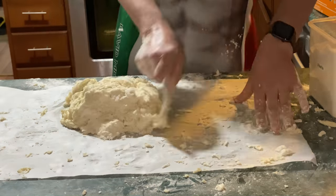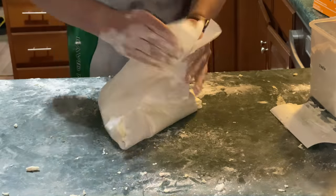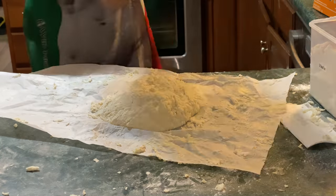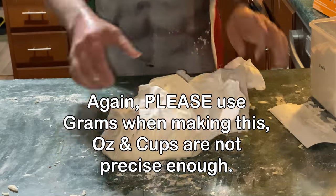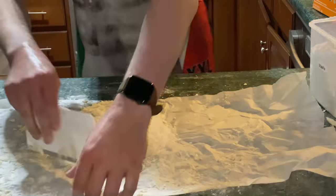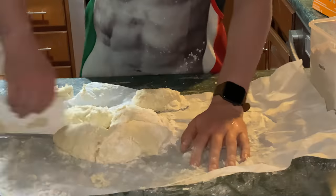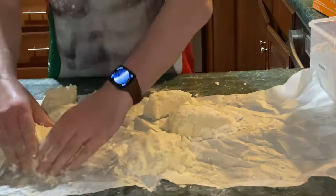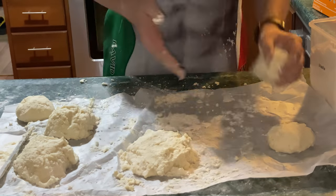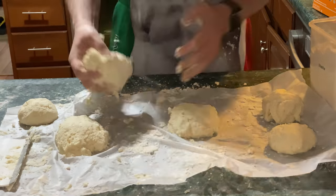It's two hours later and we've turned our dough out and I'm just going to start working with it on this parchment paper, because it is non-stick and it won't stick to this high-hydration dough. I've added about another 100 grams of flour because it's humid today and it's sucking up a lot less water than normal, so it's staying unusually wet — you just need to adjust that from time to time. I'm going to section it off, cut it in half, put it into balls, get them into a baking dish, cover with plastic wrap and a towel, and let it rise for eight hours or overnight at minimum.